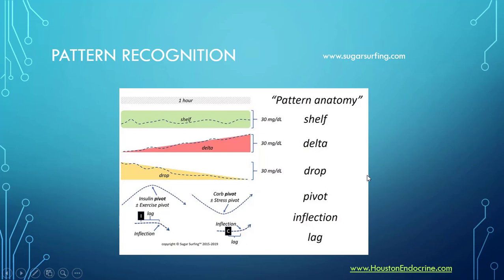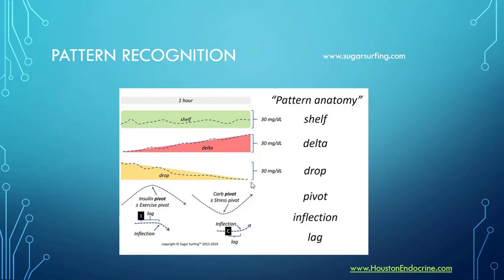Delta is a variation in your blood sugar where it starts to rise, and we need to figure out why that is, and then make a decision on if we should do anything about it. Then there's drops. Drops are the opposite, just like the name suggests, that you're dropping over time, and whether that variation is within or outside of your target ranges, which are defined individually per patient, is when you decide on an intervention.